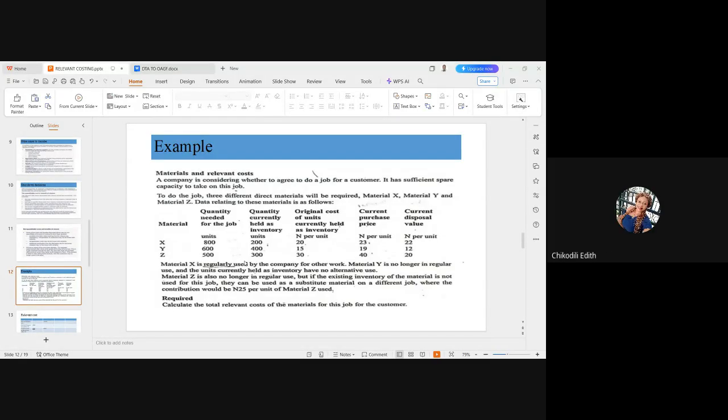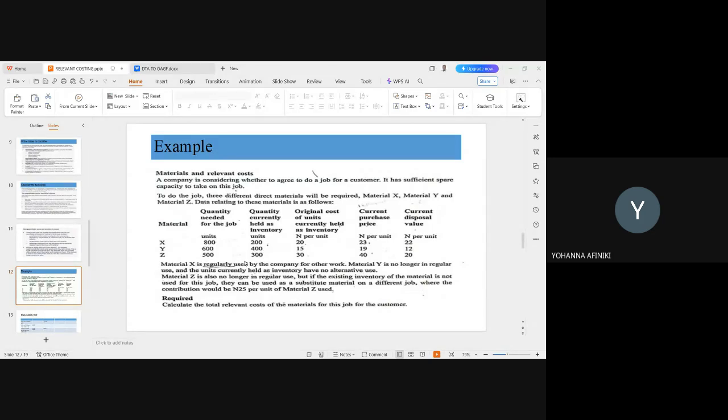So if you finish exhausting what you have in the store, what will now happen? You buy from the market. Yes, buy from the market. But you still have to get the 800 units again, so that you take 600 out of it to complete the present order. Then you still leave 200, so that you won't be out of stock in case of any other demand. Very good.